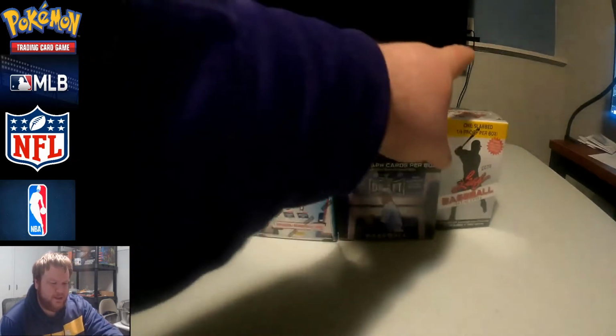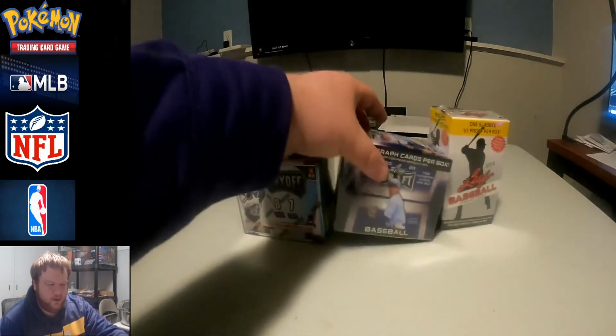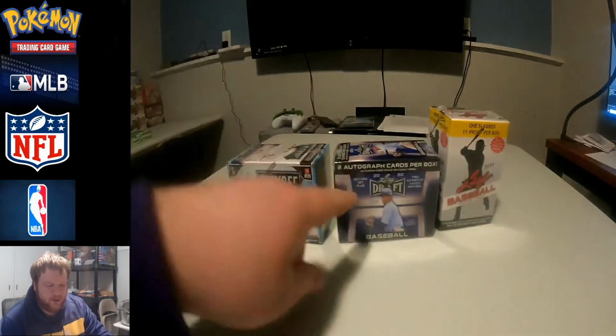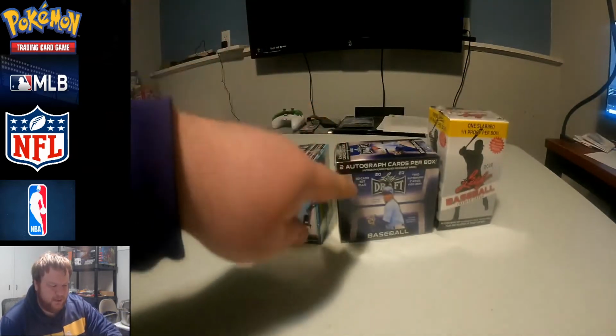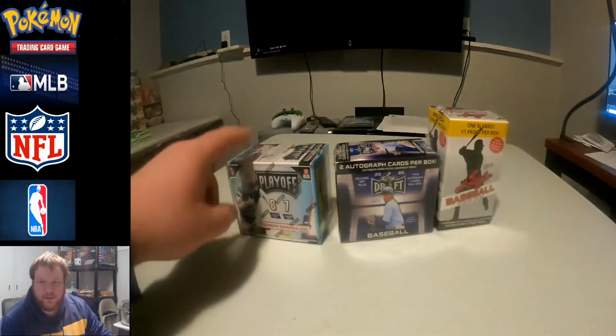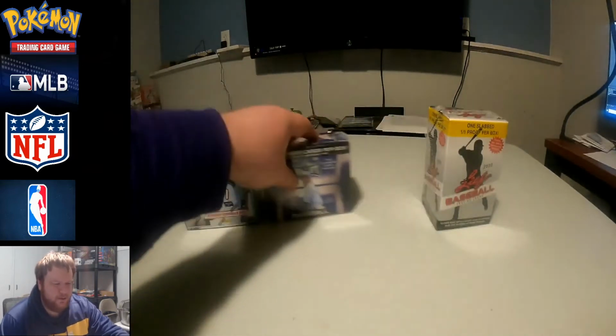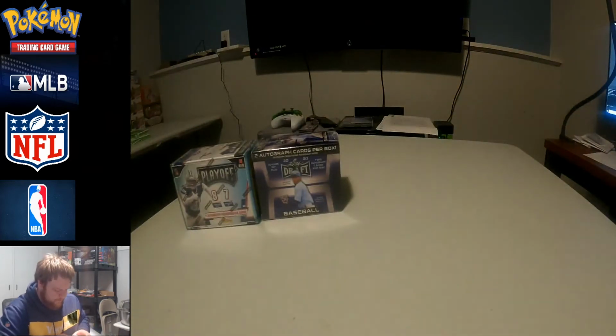We're going to open these. This one, and then maybe this one. It depends. If these are all in packs, then I have to open them individually. Then we'll just go these two. But if they're just the entire set, like this one was, the little 10-card set, then we'll open this one as well. So let's get started. Do the Leaf Baseball first to find out what proof we get.